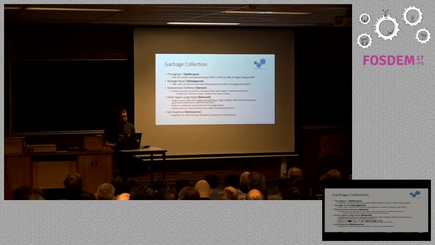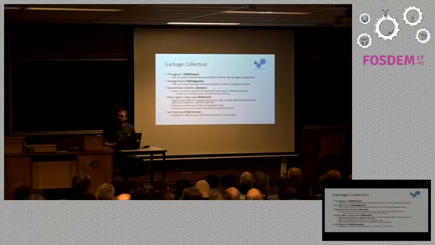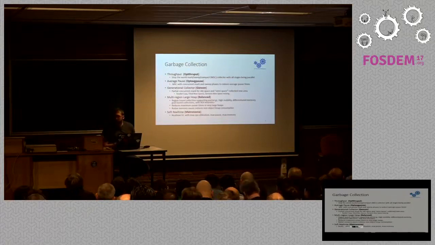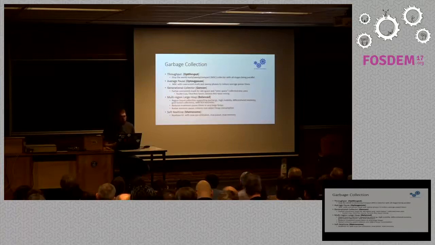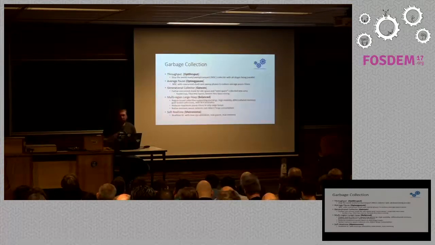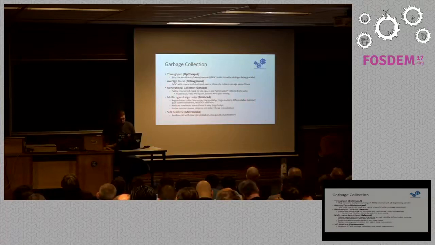And then the one I'm going to talk a bit more about in a second is balanced. So this was new as of Java 7, and it's very similar to G1. So it's our large heap region-based collector, provides a bunch of different capabilities that we can take advantage of. And I think we're just starting to really take advantage of this as we see different large workloads and as new types of hardware come online.